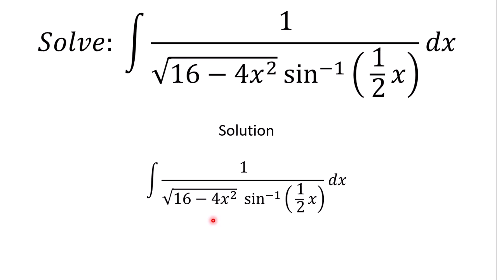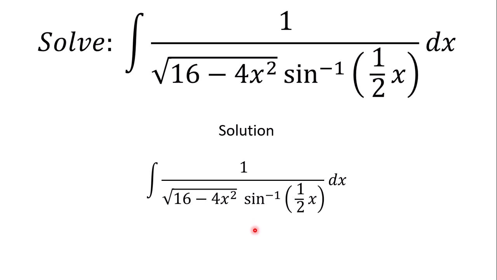What are we going to substitute the variable for? Are we going to substitute this one for u, or are you going to take this one for u? Well, it all depends on how fast you're going to go. It all depends on you. Okay, but here I'm not going to rush. I'm just going to take my time and work out the solution bit by bit for you guys.